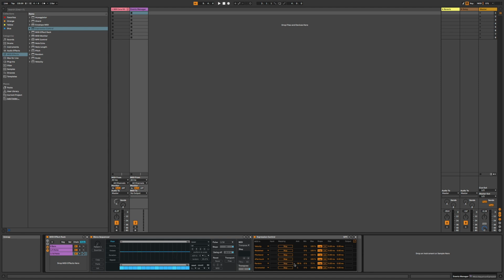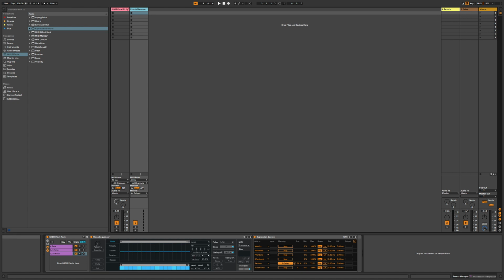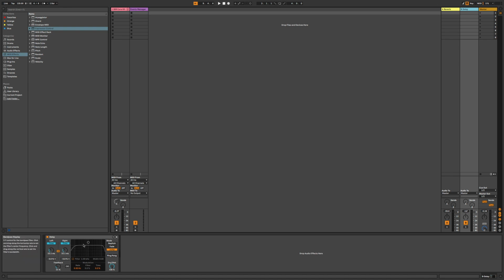That one should not be in this instance, but let's do how much it sends off to the delay, but we also go into the delay. We set that to jump, and then every note changes the delay time.